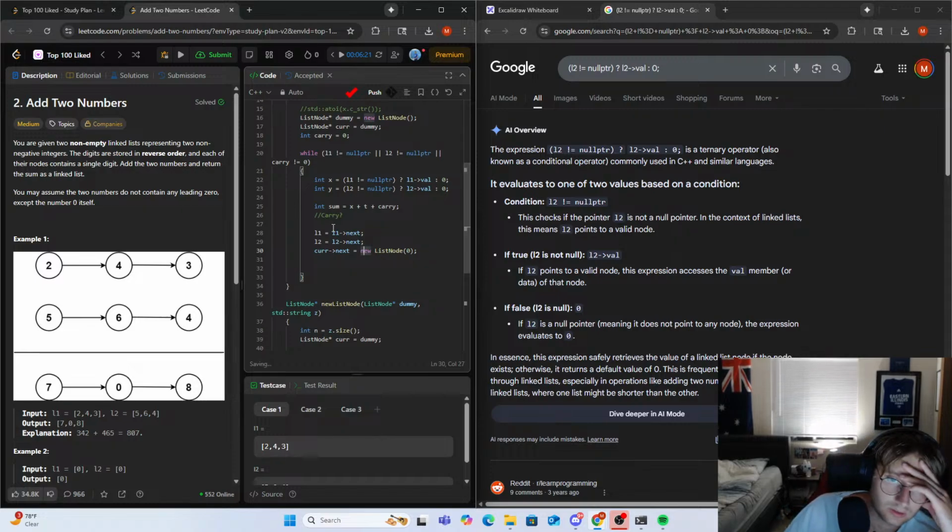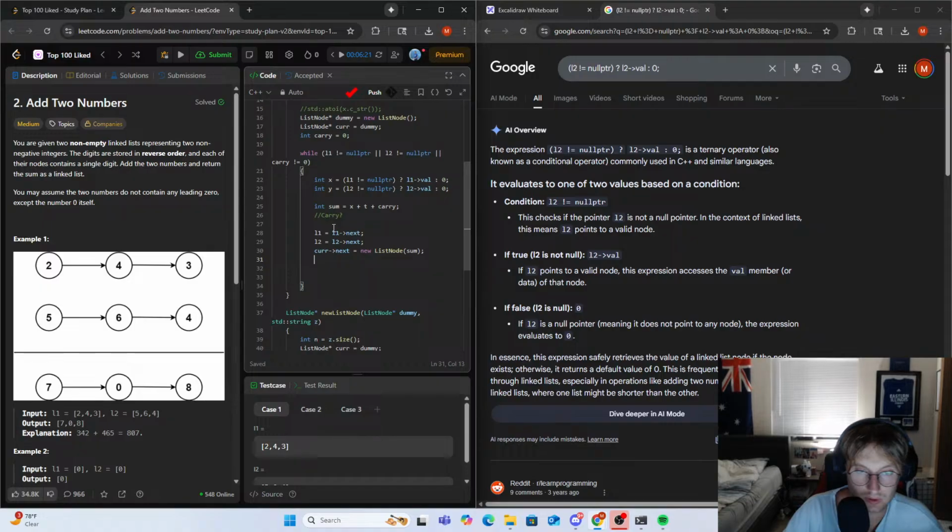We then create our new node, right? Instead of putting 0 in here, we can just put in sum. Cur is already dummy, right? So maybe we can leave that at 0.